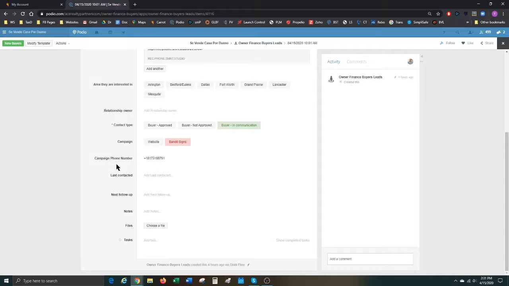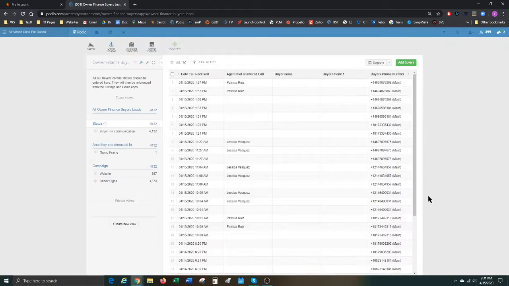And so when they call a phone number, it gets routed through a very set process. And so we'll know this came from a bandit sign. And you can even add in some notes here. Once that's done, just click off to the side in this gray area, and it'll close back to the main menu with that information saved.